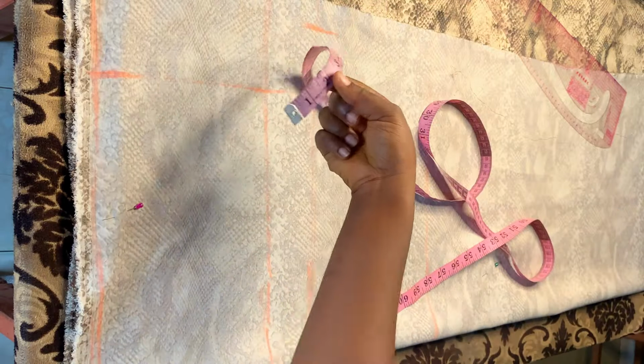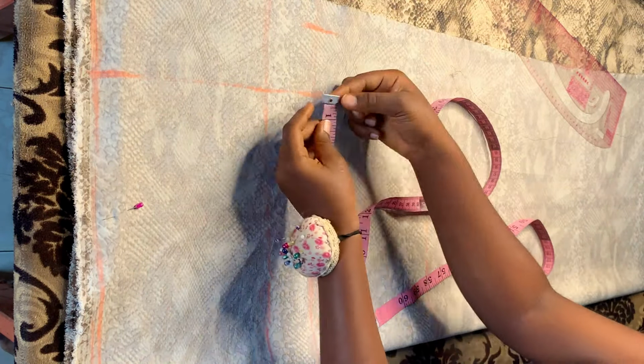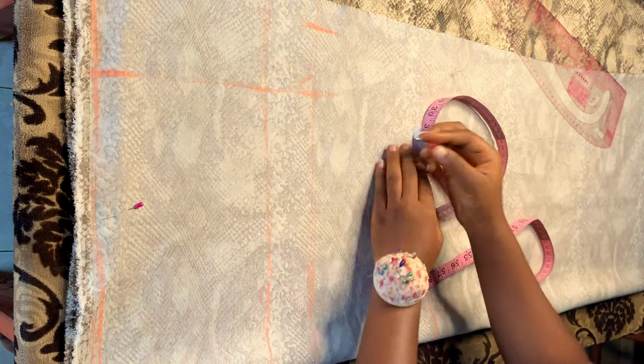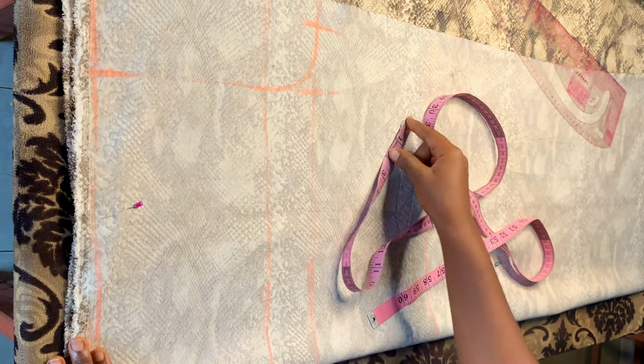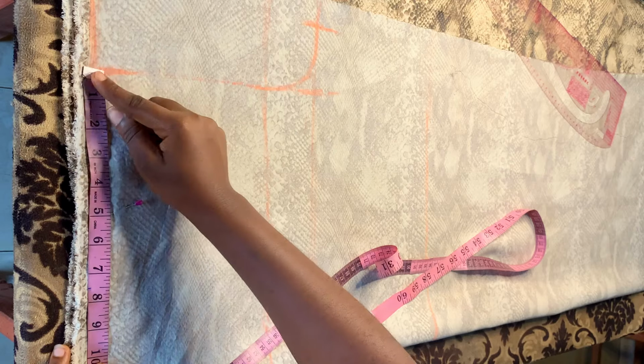Sorry that my camera was not showing everything. So after marking it, I'll come in here. I'll go up by 0.5 inches just to get my curve. These two make your trouser not to be bulging. So it's okay that you maintain a very straight line when trying to create your crotch line.